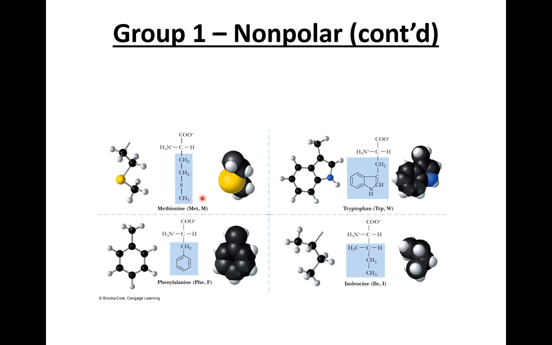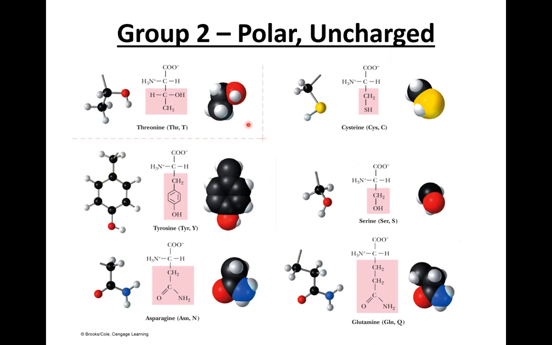The next group is polar but uncharged amino acids. They are defined as uncharged because even though they have some polar group, like this hydroxyl group, this thiol group here, and so on, these groups never ionize. What I mean by that is that the hydroxyl group here never loses the proton here. Same thing for this thiol group, and so on. This group here never accepts a proton. So by never accepting or releasing a proton or hydronium ion, they never acquire a charge. They always stay neutral. So they are polar but neutral, so uncharged.